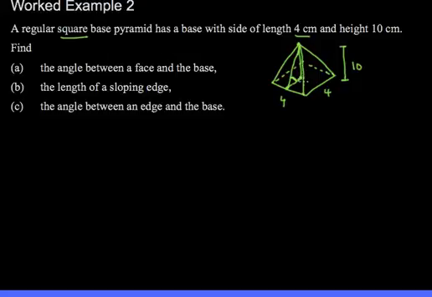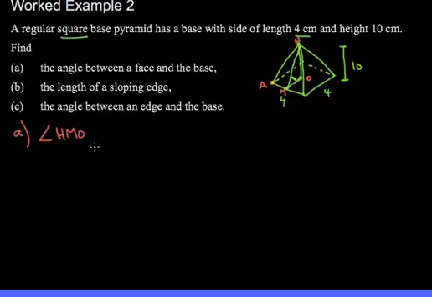So before I move on, I should start labeling these, and I'll do that in red. I think that should be quite clear. So the point in the middle I'm going to call O for origin, this point M for midpoint, and this point H for the height. So I'm trying to find the angle HMO, and I'm going to call that point A. So to find the answer to A, the angle between a face and the base is the angle HMO.